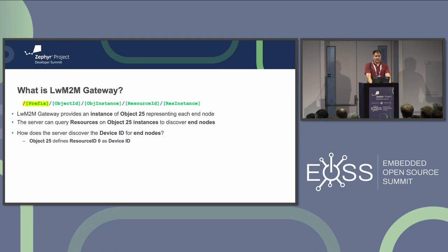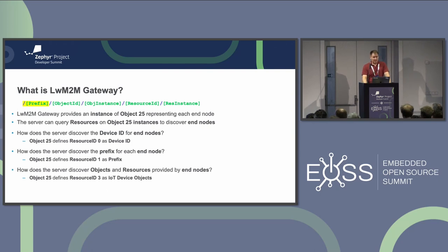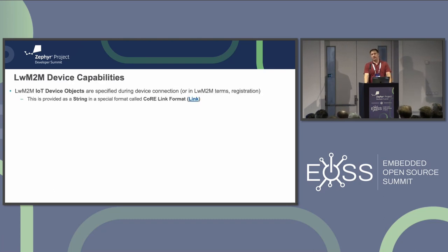So resource 0 under object 25 is the unique ID of the device. Resource ID 1 defines the prefix for that device, and that prefix is what gets added onto the front in order for the cloud to be able to interact with that device through the gateway. And then the third resource is the device objects, which tells the server what the capabilities of the end device are.